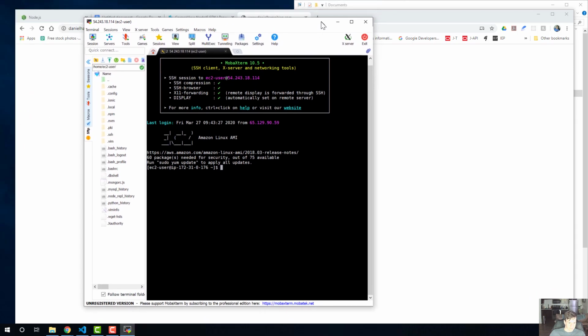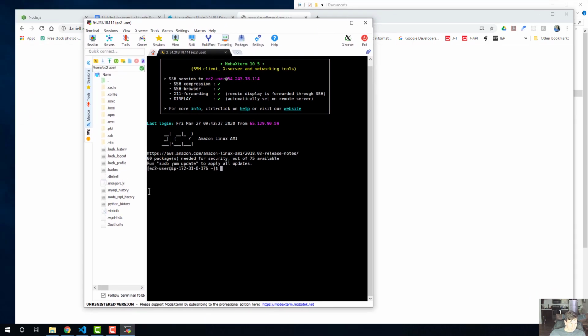Okay, having trouble pulling that down. All right, I reconnected to my server, cd back to that directory, and we're going to run this again, so node server.js.